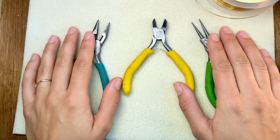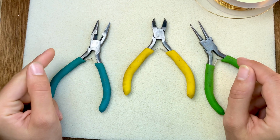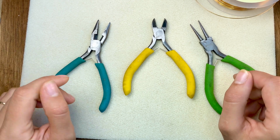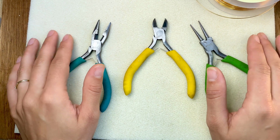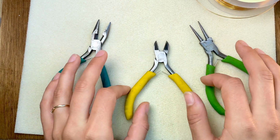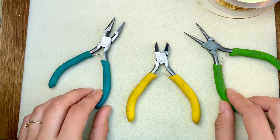Hey everyone, it's Abby from Abby Road Creations, and today I'm going to be sharing with you guys what you actually need to get started wire wrapping, along with a few bonus tools, which all will be budget friendly because that's what wire wrapping really should be. You don't need a lot to get started. That's what makes it such an awesome hobby.